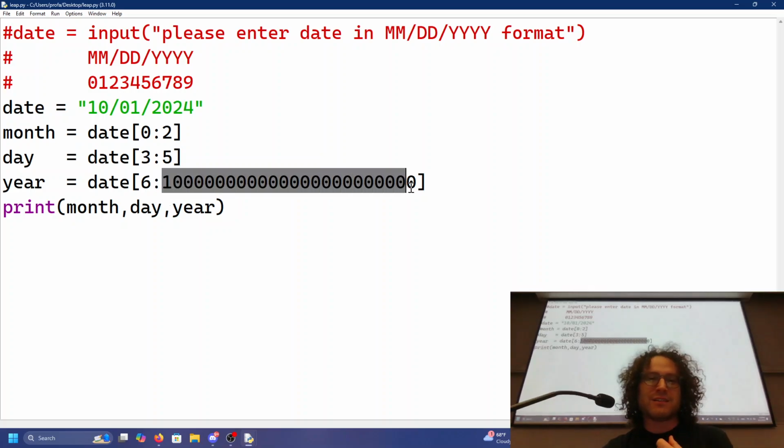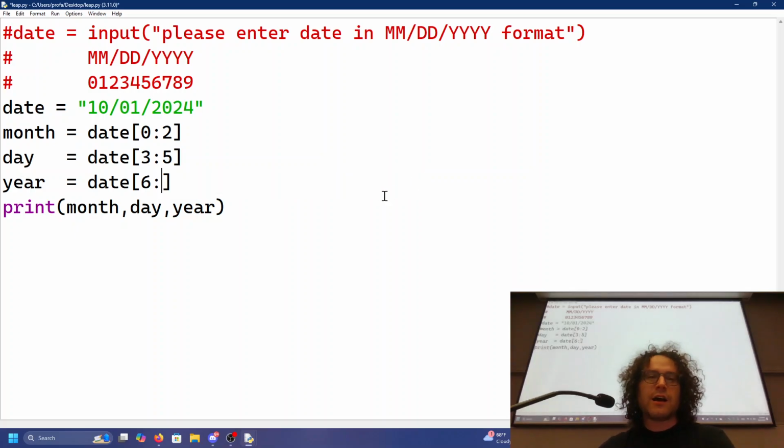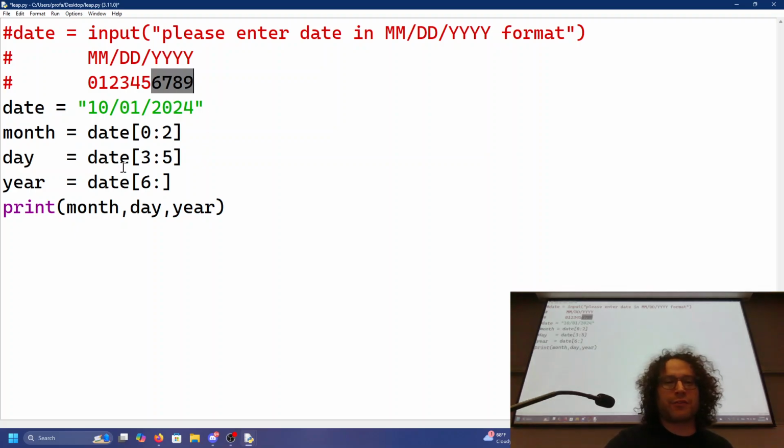You can do whatever you want for that last number, and it's just not going to go out of bounds. If it comes to the end of it, oh well. The other way to do it, of course, which I saw a number of you do, was you simply say, I'm going to start at index 6 and go up to the end, right? I'm going to start at index 6 and go through it.